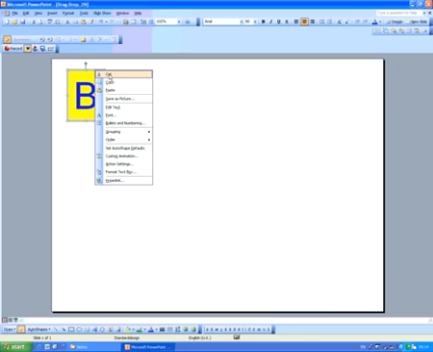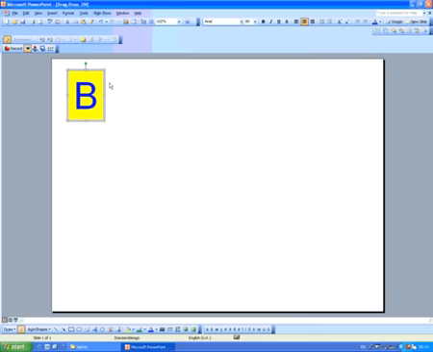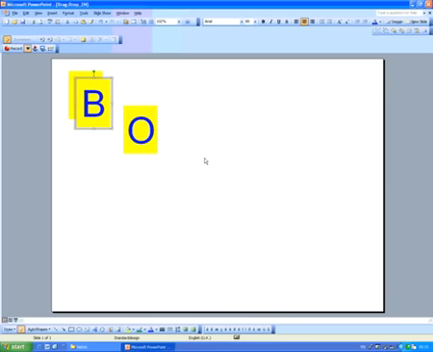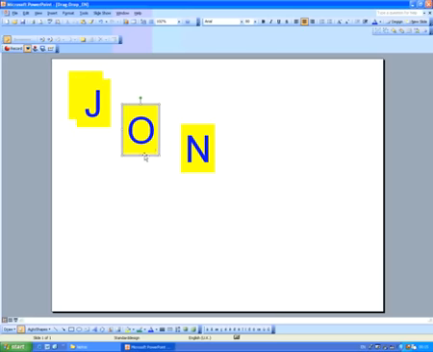No, before we do that, actually we're going to copy this so that we can make the other letters in the word. So we're going to go for O this time. Capital O. You never guess what the word's going to be, are you? Right, and again N, and again, and again.